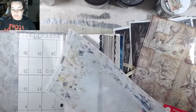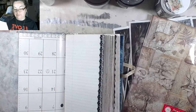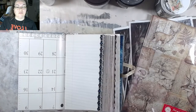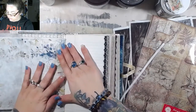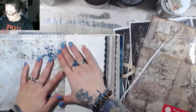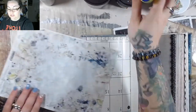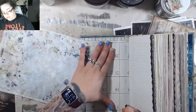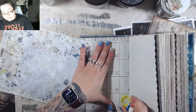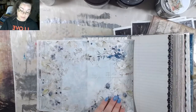All right, let's cut this part here. I think I'm going to leave the border on the side because I could definitely play with some paper, lace, you know, whatevers. Yeah. All right. I've had a lot of people ask me what I do with napkins. This is something you could do with napkins, tissue paper, rice paper, vellum paper, any of that.